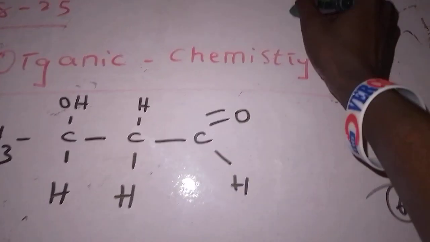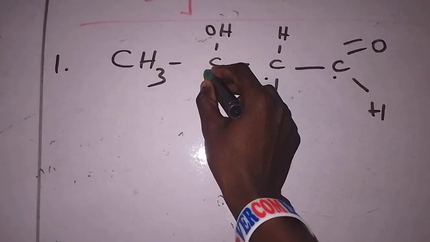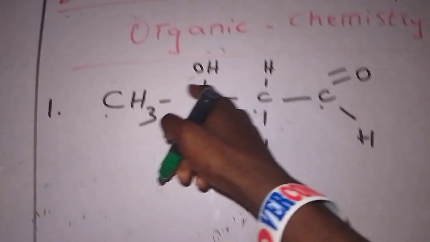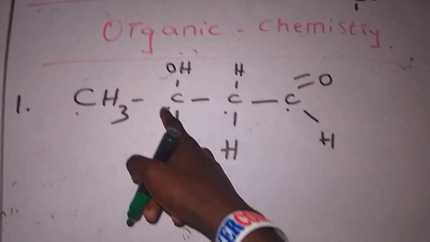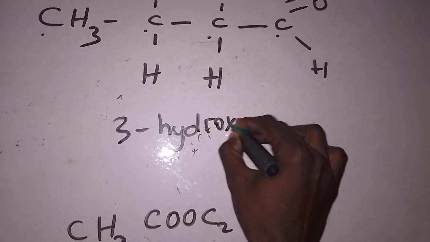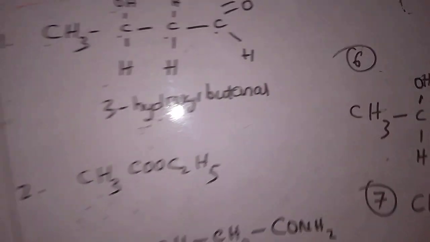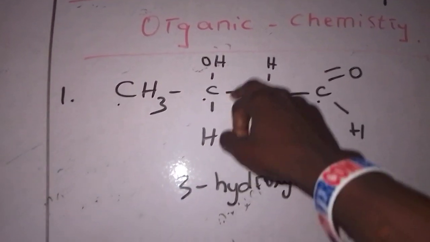Now the first thing is, remember the rule that says carbonyl carbon is carbon number 1. So this is carbon 1, carbon 2, carbon 3, carbon 4. So this is 4. 4 is but. This is butanal. Now I'm having OH on the third carbon atom. So therefore, the IUPAC name for number 1 is 3-hydroxybutanal. That is just that. You can engage me in the comment section if you are lost. That means on the third carbon atom, I have hydroxy.